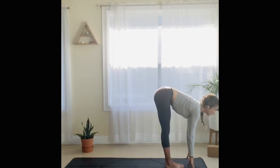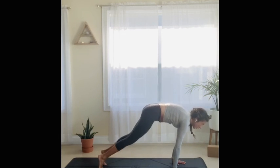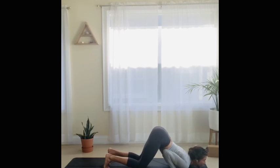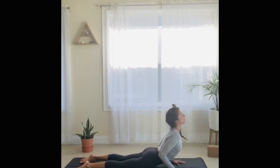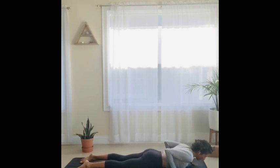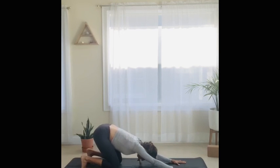Inhale, lengthen the spine, look out. Exhale, step back to plank, lower the knees, lower the chest, lower the chin. Inhale, sweep the heart forward, find a cobra pose. Exhale, everything drops to the mat. Seat comes to heels, downward facing dog.